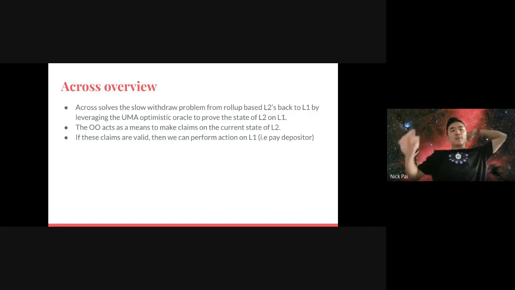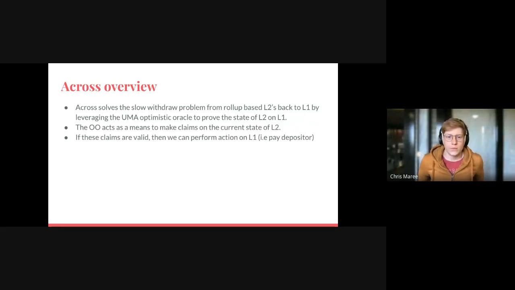Chris, do you want to start going? Sure. So, like Nick said, the goal of the optimistic oracle and a cross is to make a proof around a statement on L2. So something happened on L2, and then using that, make a decision on L1 to do something else. So in the case of what we're building here, it is to actually fulfill an exit from the L2 back to the L1. And what we'll see later on when we talk about future versions, you can do this for more than just bridging transfers. But for now, we're keeping the scope fixed on bridging between L2s and L1.